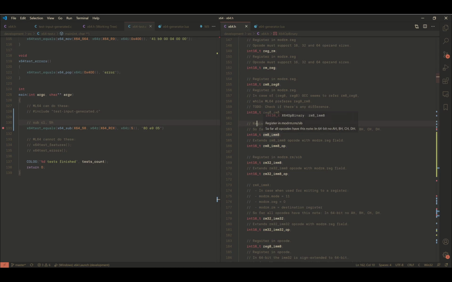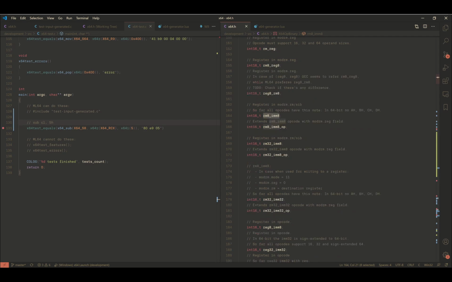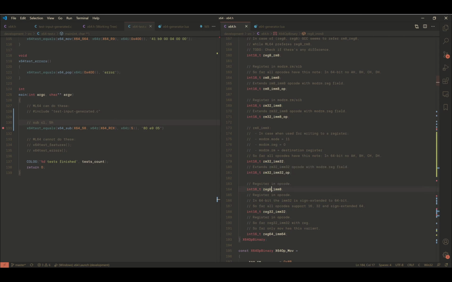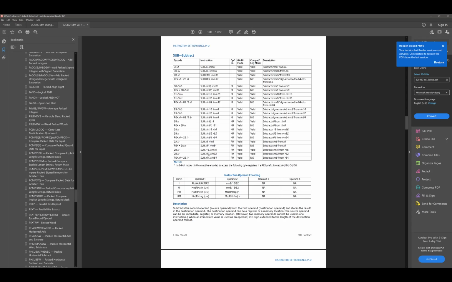Sometimes the ModRM is used quite weirdly, especially with these two, in case we are using these for register encoding. Some instructions I have a variant for register IMM8. For example, sub doesn't have that variant. It only has RM to IMM variants, and if it's register to IMM, it's only for RAX or A on 8, 16, 32, and 64.